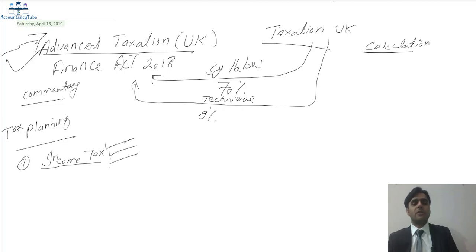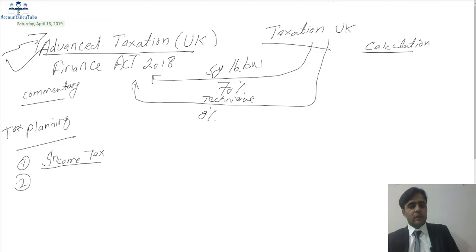If I have a pension, I will have to pay income tax. If I have some savings and earn some interest on that, I have to pay income tax. If I have some dividends which I earned on my shares, I have to pay income tax. So income could be earned in so many different ways, and on all sources of income we have to pay income tax. Right, so that was our income tax. The second syllabus area is capital gains tax.